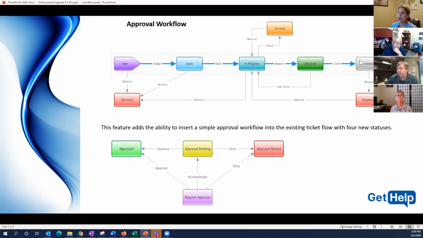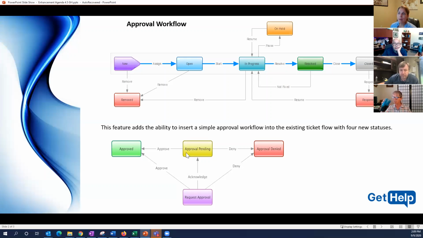So as you see here, based off of the arrows, this is the workflow that we had. We had requests of, hey, that's great, but there are times, especially as I mentioned a moment ago, principals want to be able to do some approvals, or maybe somebody else within the district for certain types of issues, so those problem types, maybe certain requests. Another one that we're starting to really hear about is maybe some type of budgetary purposes as well. So we have heard you, and we have added this new flow, a pre-flow to the existing. So we have now inserted the approval flows.